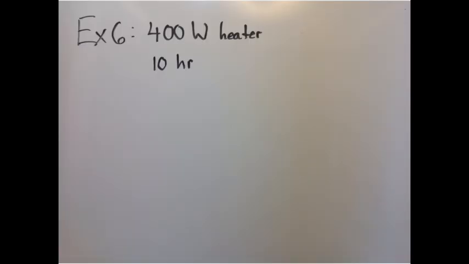Okay, now, where are we trying to get with all this? Well, what we're trying to get to is being able to work out a power-related question. So this is example 6 from your notes packet. How much energy is used? We're supposed to figure out the answer in 2 different units, kilowatt hours and joules. Now, the relevant numbers in that prompt were 400 watts for the heater, which is 400 joules per second, and 10 hours is the amount of time that it's being run for.